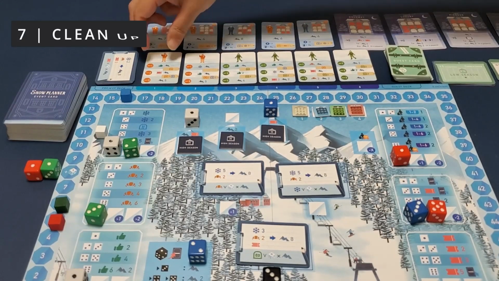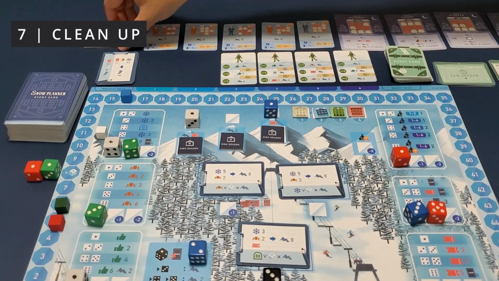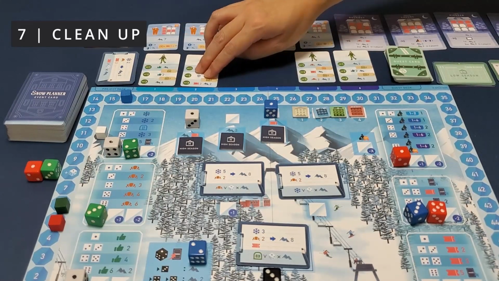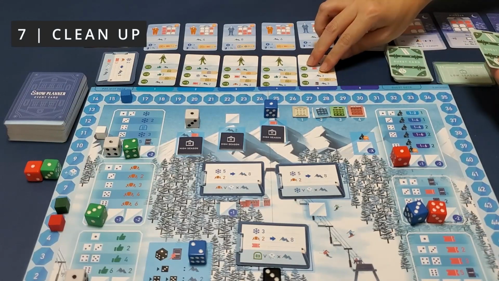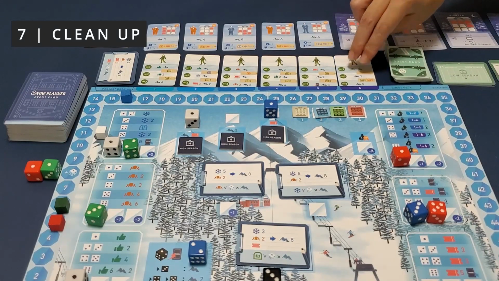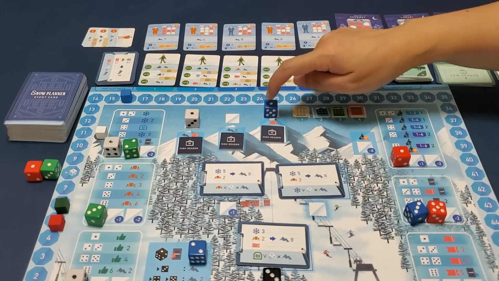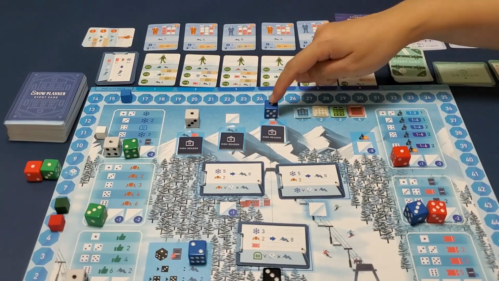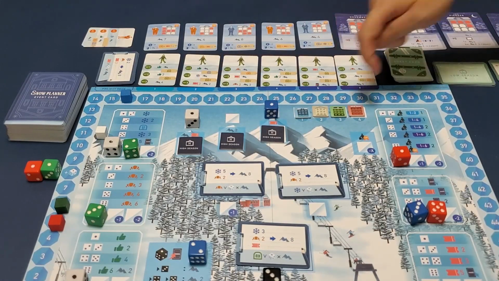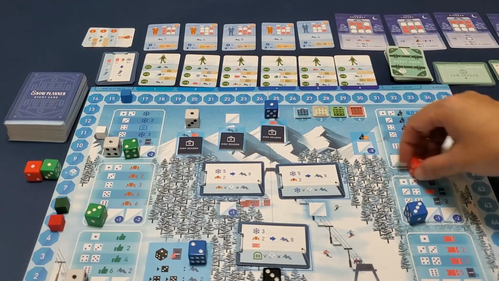Do this by refreshing the guest cards by removing the guests in spaces 1 and 2, and then refilling the guest area till it's full. Then, the turn order changes depending on the summit. Check the summit for any workers placed there. The player who placed their worker highest on the summit takes the first turn space, and the next player takes the next turn, and so on.